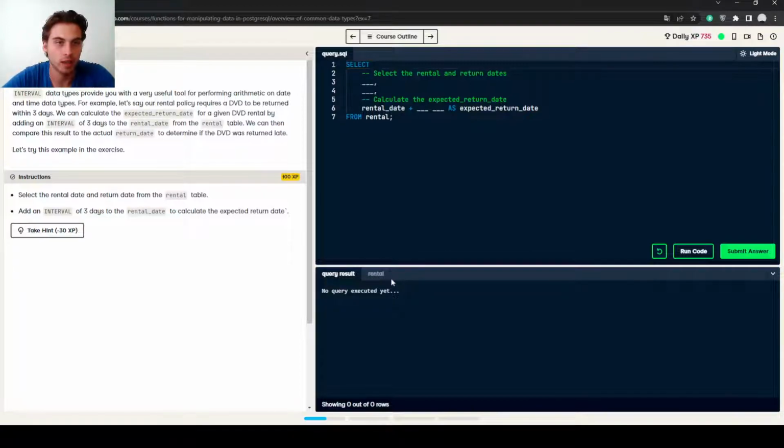We can calculate the expected return date for a given DVD rental by adding an interval of 3 days to the rental date from the rental table. We can then compare this result to the actual return date to determine if the DVD was returned late. Let's try this example in the exercise.